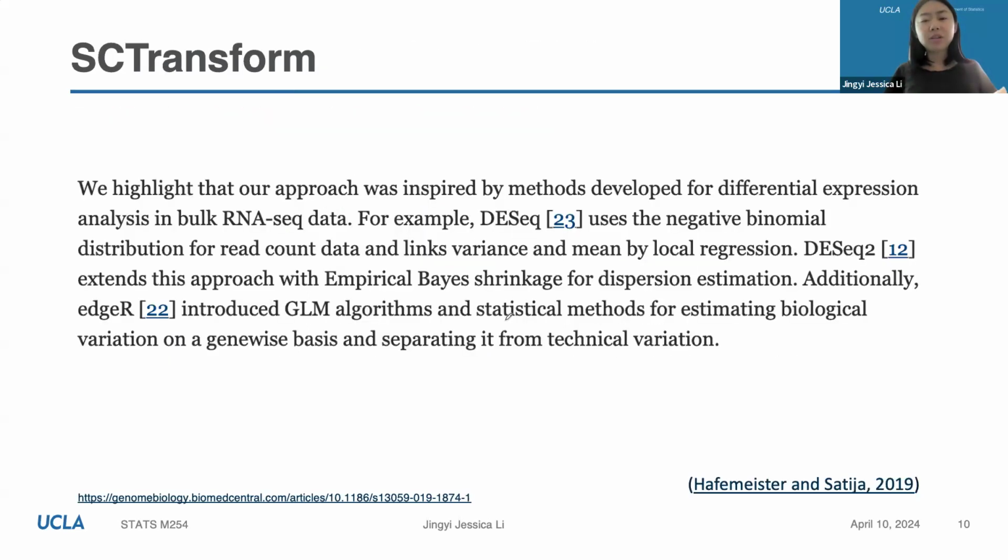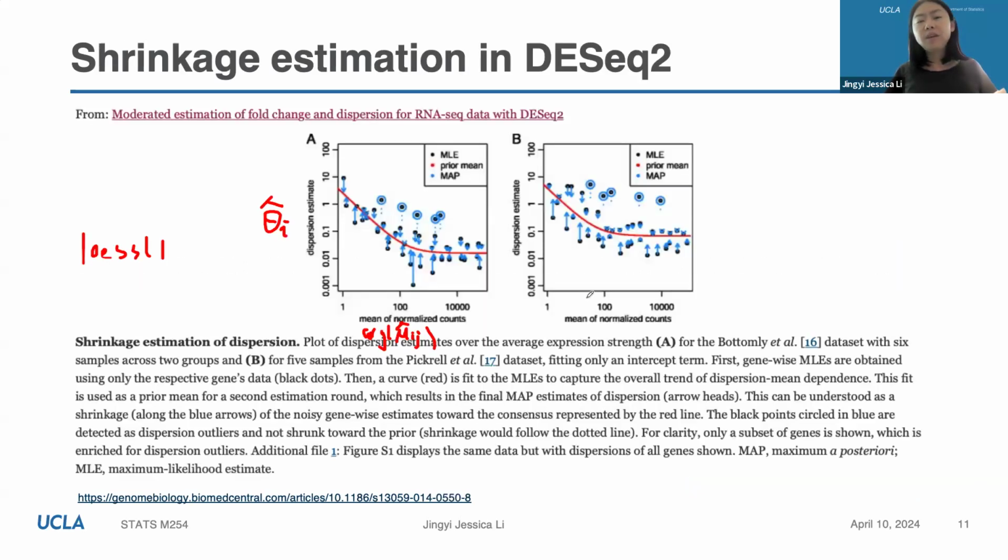And by shrinkage, I should say, empirical-based shrinkage, this is statistical jargon. What it actually means is this: you try to draw your parameter estimates to some predefined pattern by shrinking them to the pattern. So they are less variable. You are shrinking the variances, right? Because you have a bigger scatter of your Ys along the line, but now after the shrinkage, they're more closely crowded. They're basically close to the line. That's what I mean by shrinkage. So it's a technique to stabilize the estimates by borrowing information from other genes.